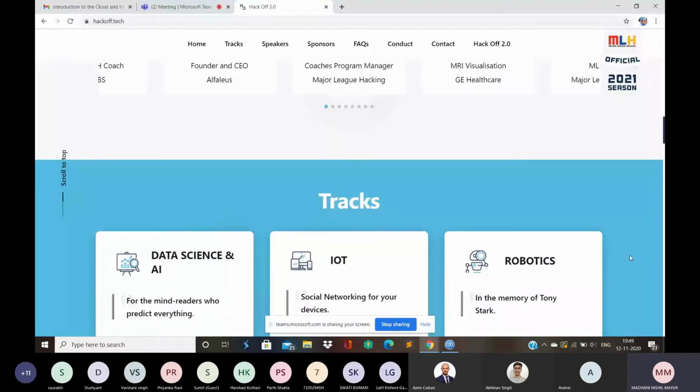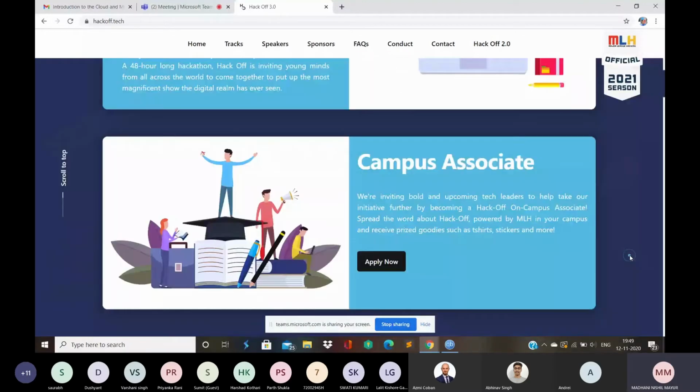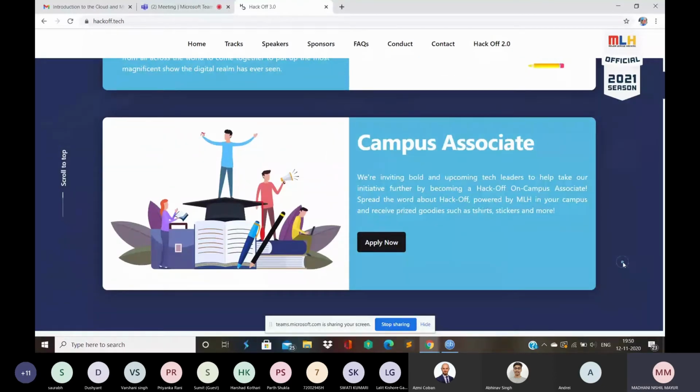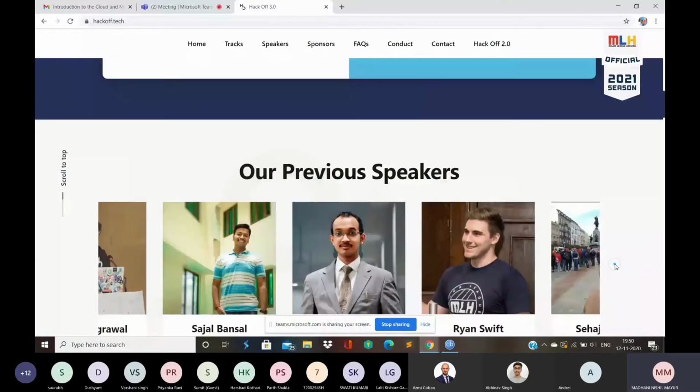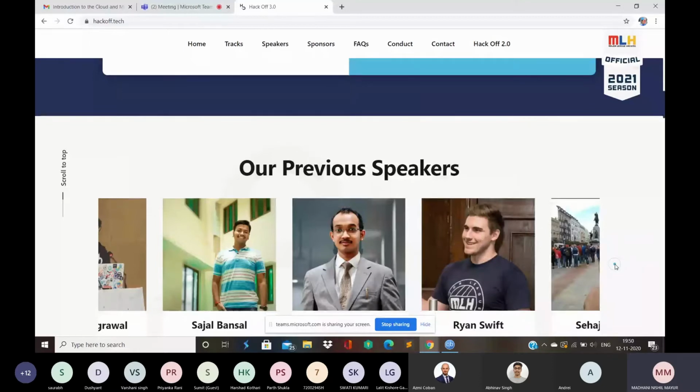And before that, we also have a program known as Campus Associate. If you apply for this program, you'll have to go through an interview. We'll just be asking a few basic questions, and if our team members feel satisfied, you'll pass as a Campus Associate. I'll leave this aside, you can check what the Campus Associate program is about. I'm pretty sure you'll get to know what this program is about.